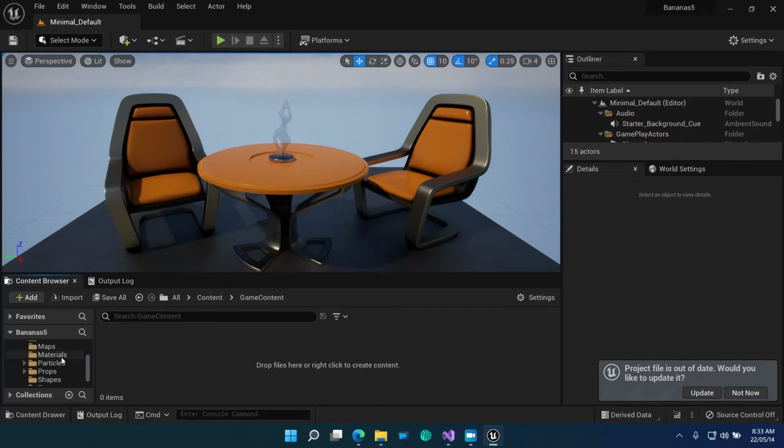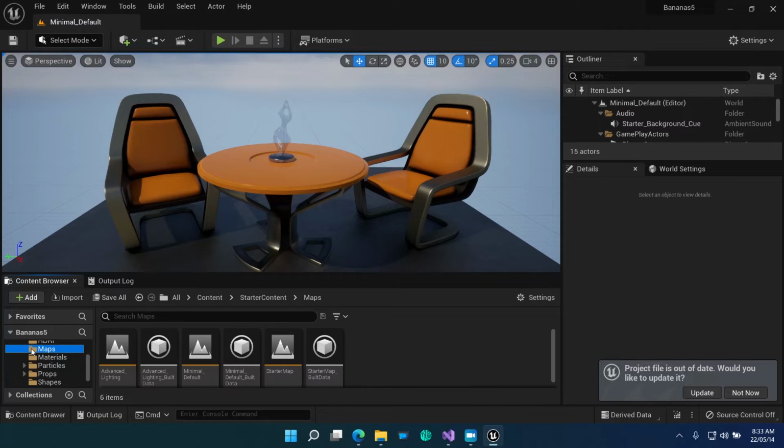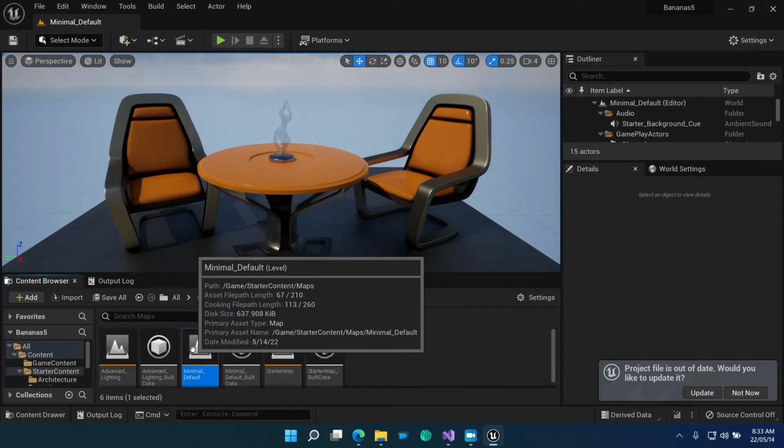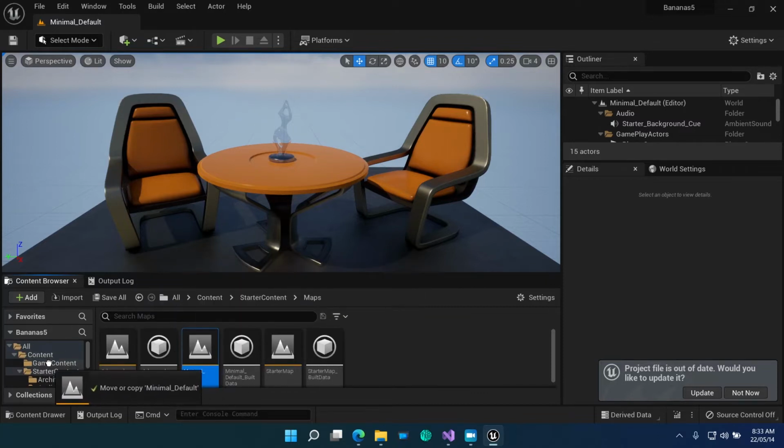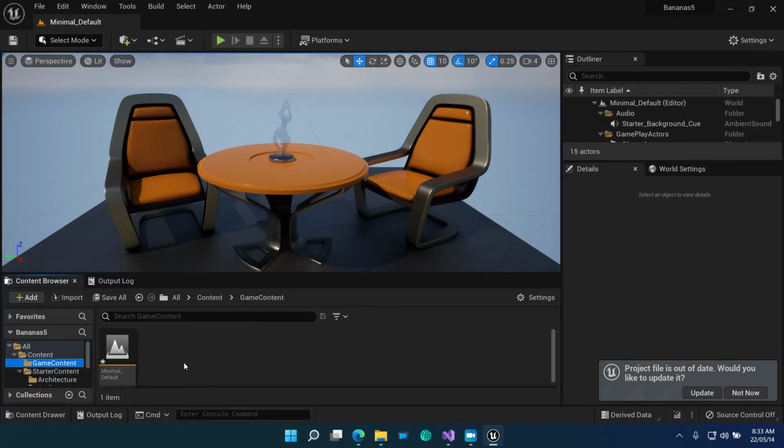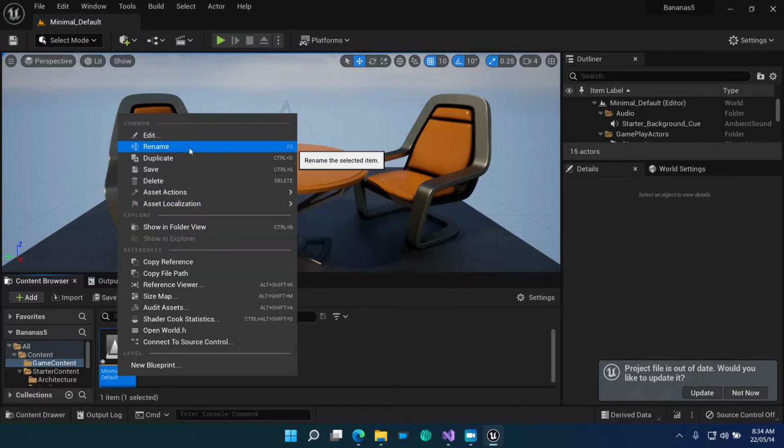Locate the minimal default map in the starter content folder and drag it over to the game content folder, and after dropping, select the copy command and rename it to Bananas map.